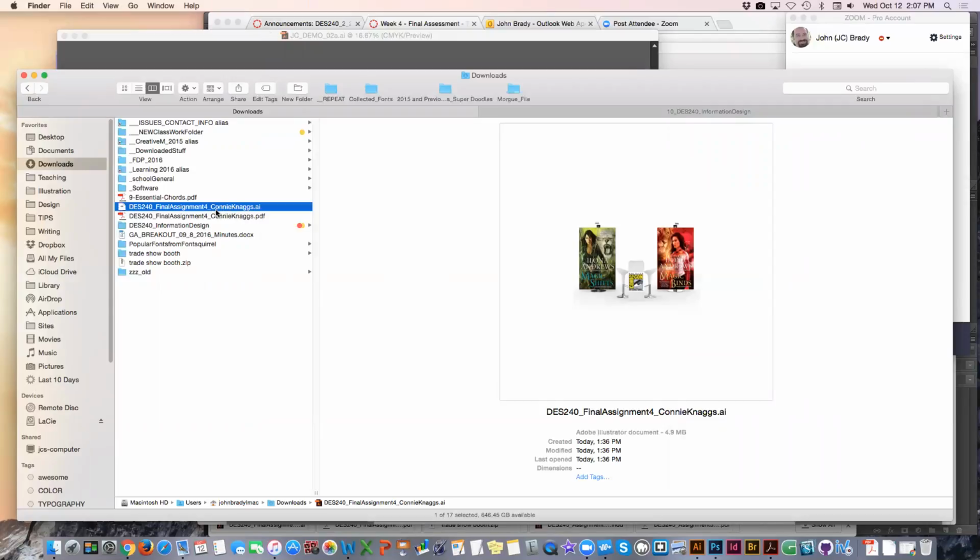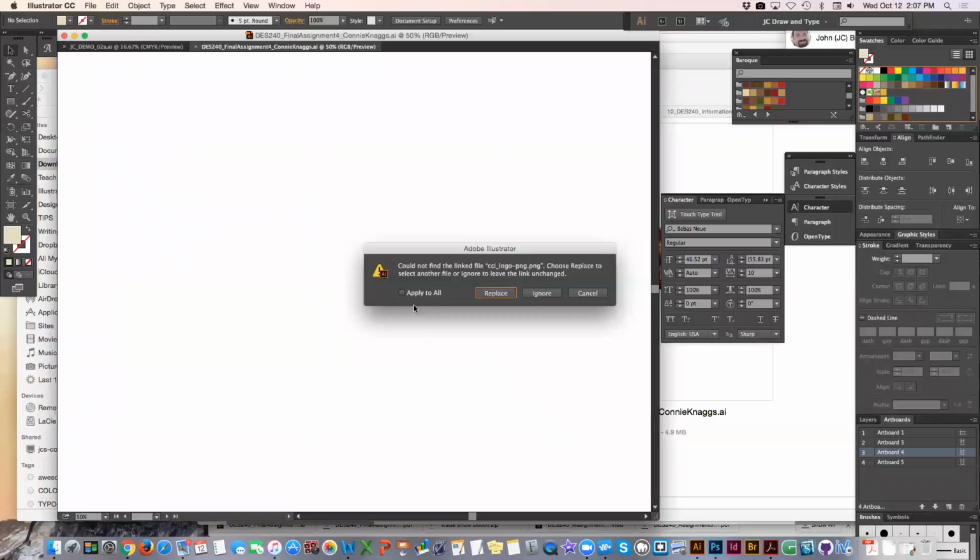All right, so here, I'll just show you. If you're going to include, I can see, Connie, that you have these files, for example, and you have an AI file. Adobe Illustrator is what .ai means here at the extension. If I double click on this, watch what happens. It's trying to find all of those links, because it's kind of like what InDesign does and why you have to package InDesign files so that it's all linked in one folder.